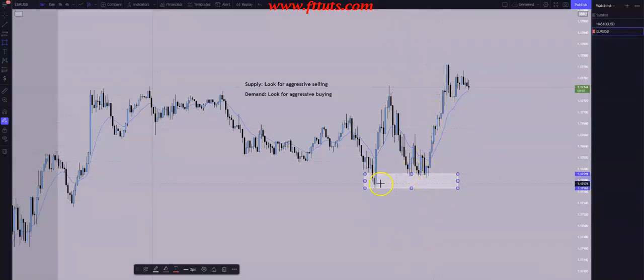So this is demand right here, because the move started right here. They start buying exactly right here, and it came right back to that area to buy. Now, how exactly do I draw my demand? I draw it by a zone. I like drawing it in zones, so I don't just do it by a candle. I want to do the whole area, because sometimes it might not come back to this last bearish candle. So I give it some room.